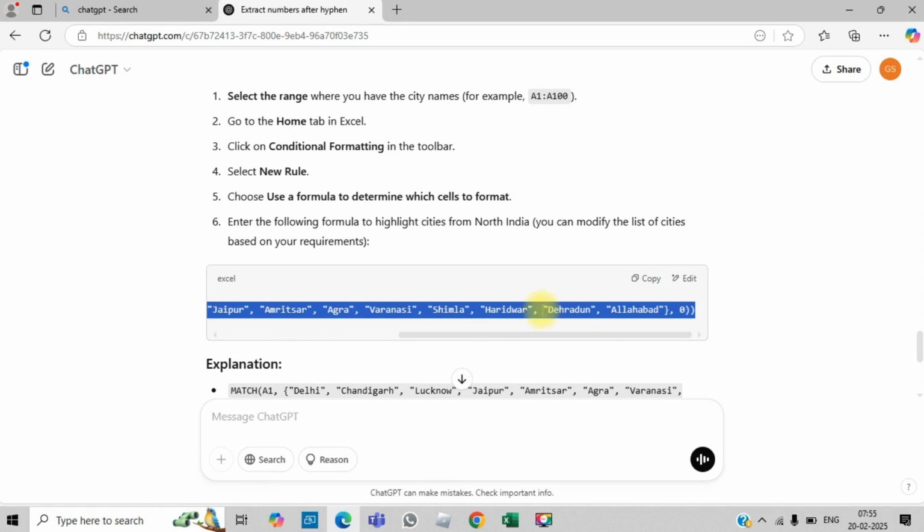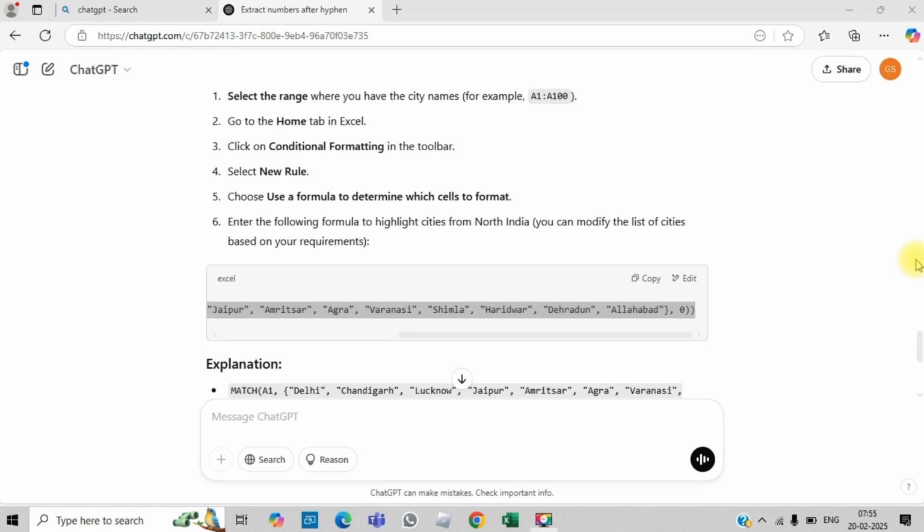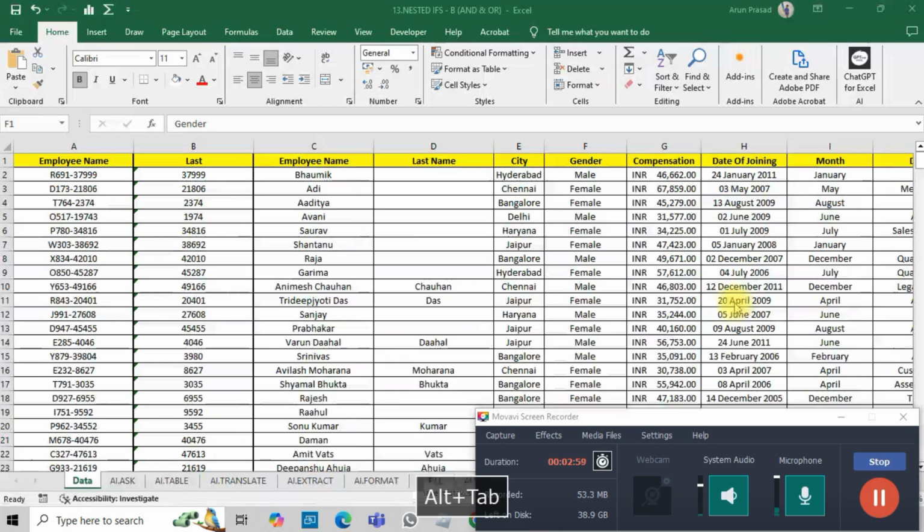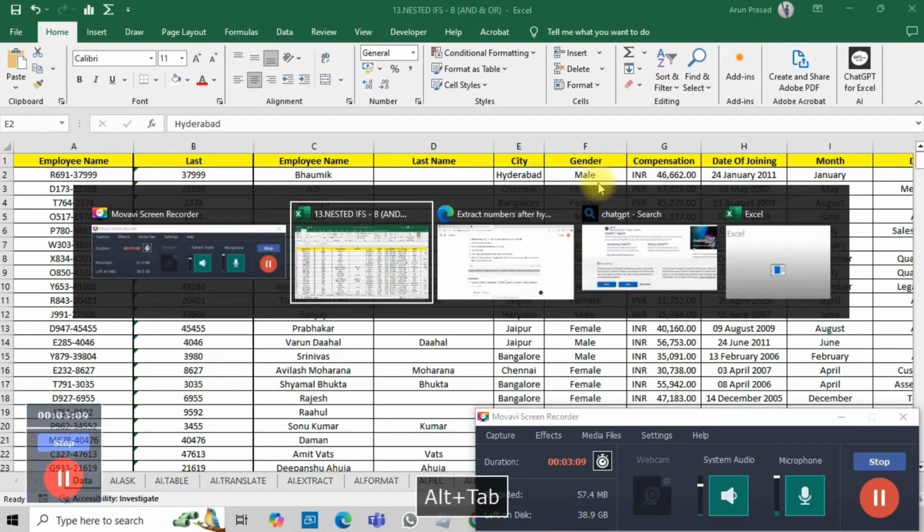Here in this case, since we have not loaded the Excel sheet, it is giving North Indian cities based on whatever reference data it has. So what I suggest is you can just type it based on your data set if you don't have that option, right? Similarly, for gender, we can write an IF condition. Okay, that we can easily do.